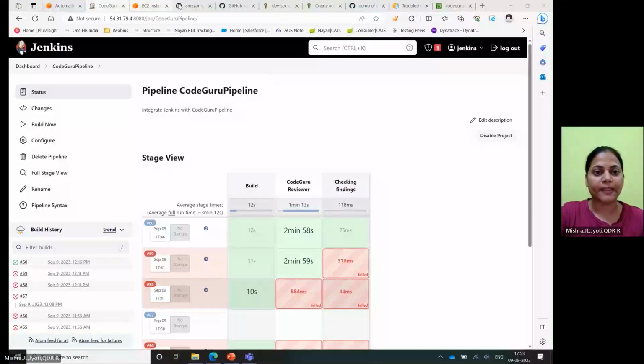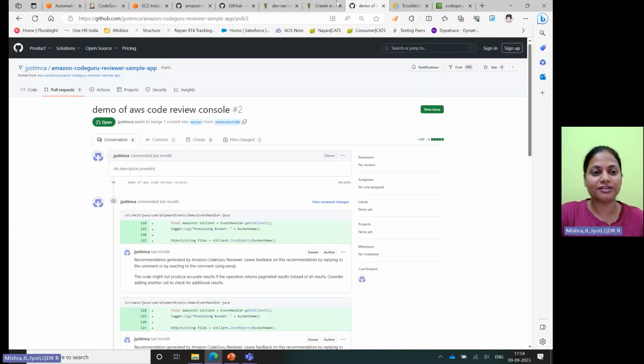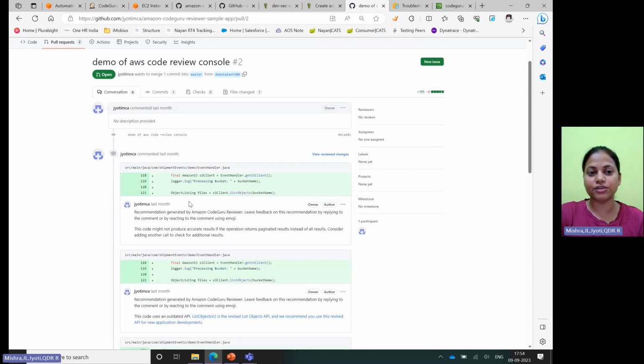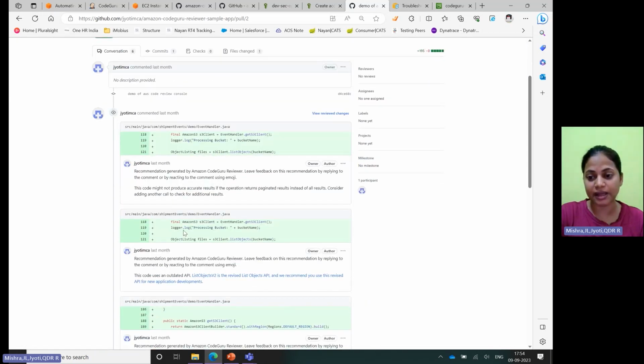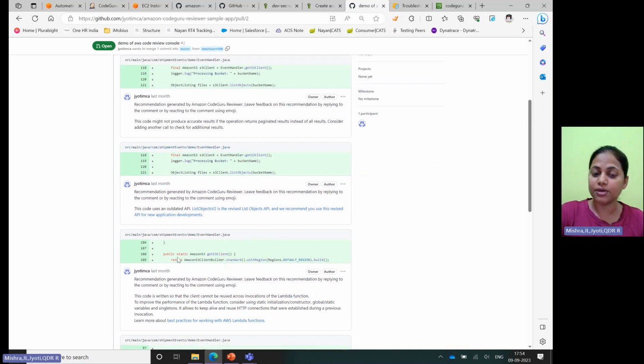So let me quickly share my screen and take you to what we did in our previous session. If you remember, we had created this particular branch, demo talent 500, and we saw that for this pull request, there were a lot of recommendations raised by AWS CodeGuru, and the same recommendations we could see on the management console.